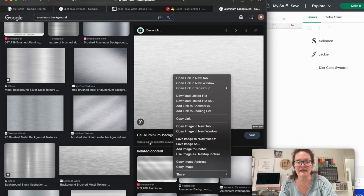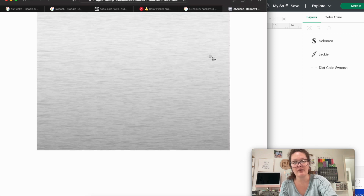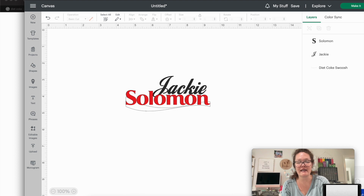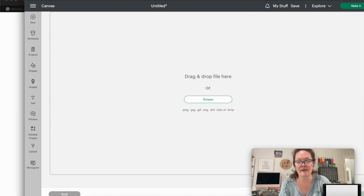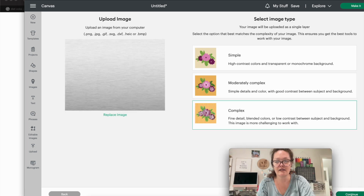So I'm going to right click that and open in new image, and we're going to Command Shift 4 and just create a box around the image that we want. There it is. Okay, going back over into Design Space, we're going to do upload, and instead of doing a pattern fill, we're going to do image, and I'm dragging my screenshot over. Doing complex and doing continue.